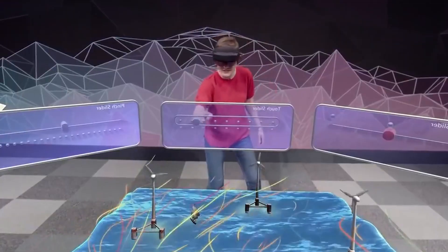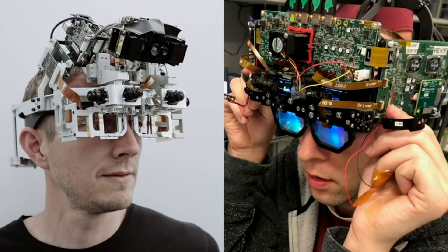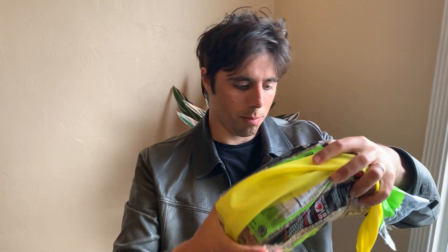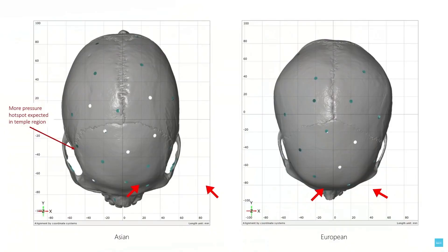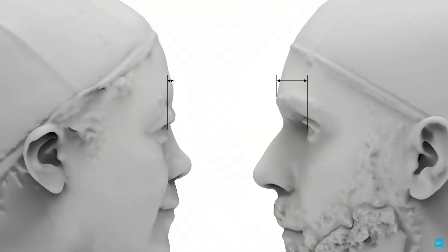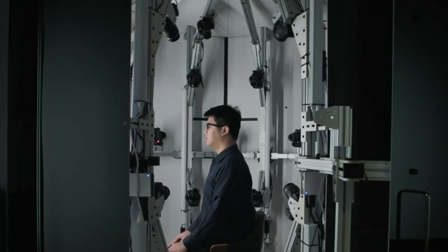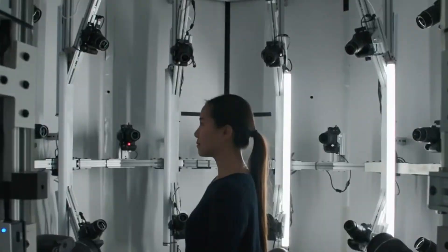When designing the HoloLens 2, Microsoft had to figure out how to make a headset that would fit on everyone's head comfortably. The HoloLens 2 weighs about 580 grams — basically the equivalent of strapping a loaf of bread to your forehead for several hours. This task gets even more difficult when you factor in the radically different shapes and sizes of people's heads, since one person's brow ridge might be 0 millimeters and another's is 15 millimeters. So Microsoft had to scan thousands of people's heads to determine the ideal shape for a one-size-fits-most design.